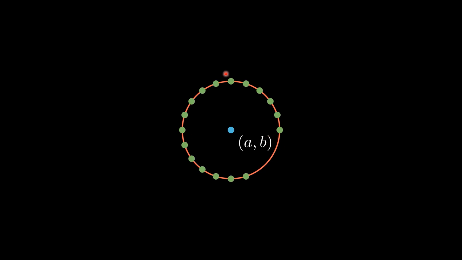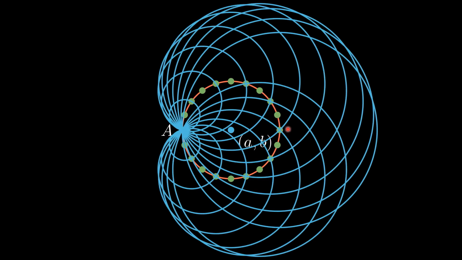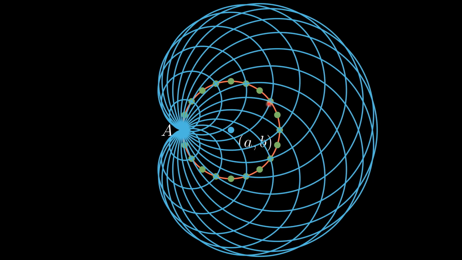So we said that a cardioid is generated from a base circle drawn in orange, and when you have all these points that are equidistantly spaced, and then we choose a specific point, point A, and then we use these points that have been created as center points, and the radius, the distance from these specific points to point A. Then when you draw these circles, the envelope of the entire set of circles is what a cardioid is. So that's a cardioid, and the circle that generates the cardioid is a base circle.